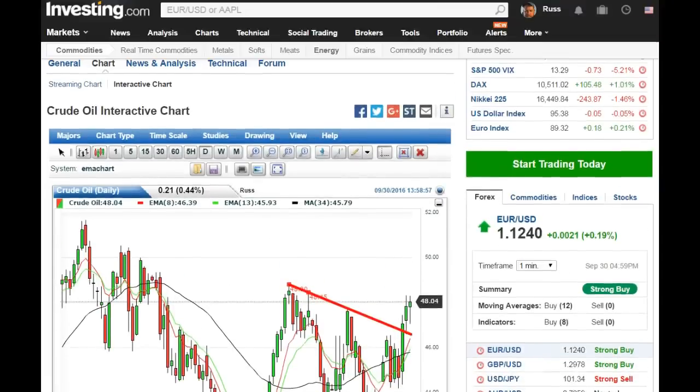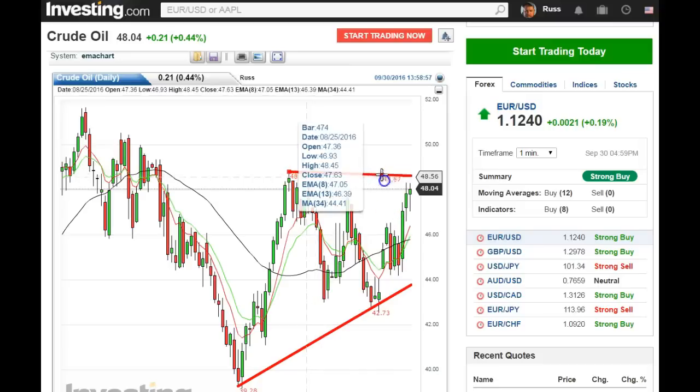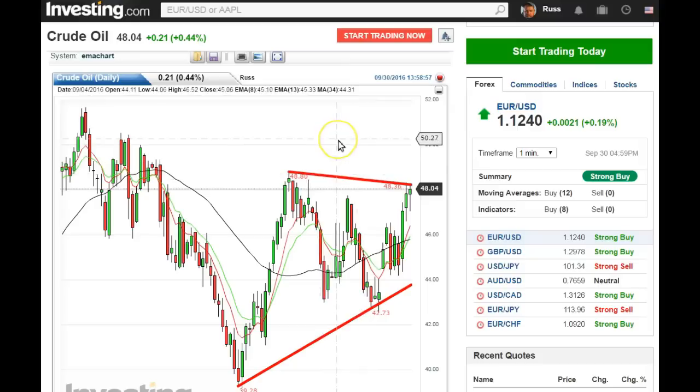Crude. Nice move on crude. You can see the daily triangle broke. Back and forth, across the 34. Higher low, cross. Came all the way back down, making an opposing point. Almost broke down, but then shot across. Looks pretty good. Look for a flat top break. Should be coming soon.